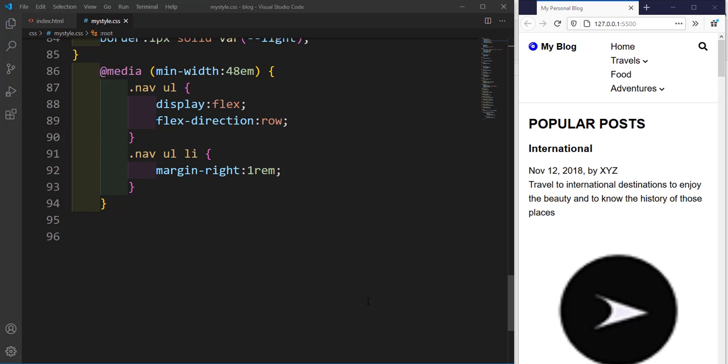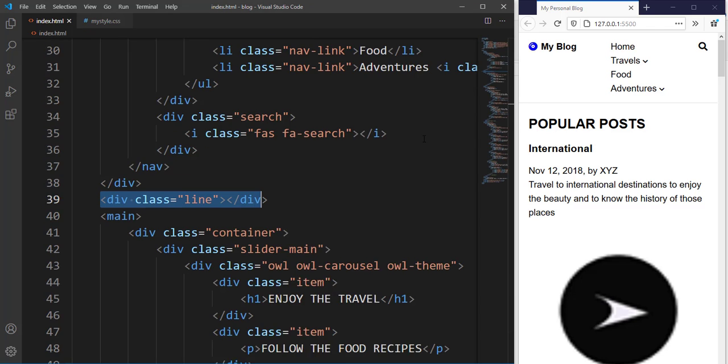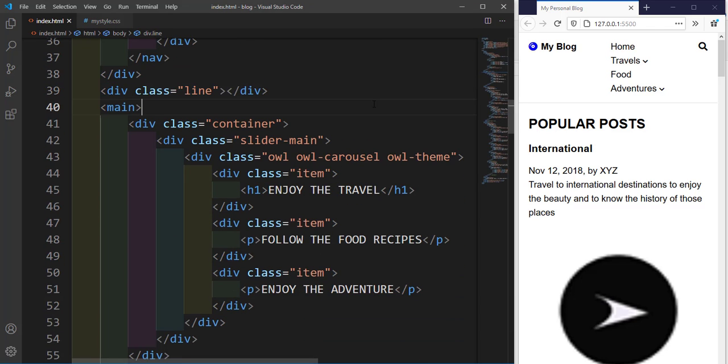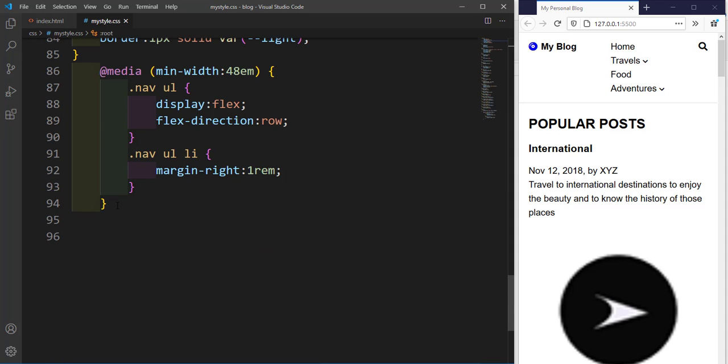Next, we move on to the carousel. You can see the HTML. Inside the container, we have the slider main. So let's come and define that slider main for the carousel. First, let me give an indicator here that this is the carousel, so that it becomes easier to identify the code later on for a correction.